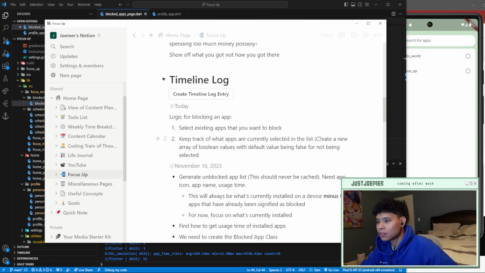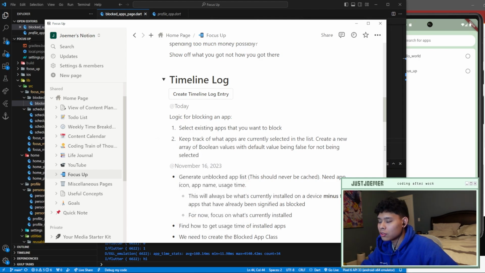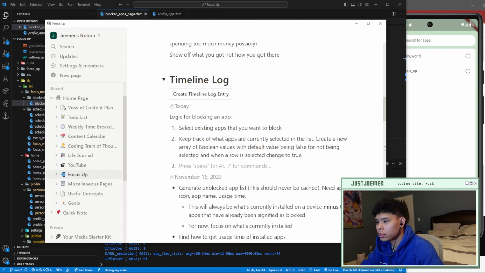Honestly, I shouldn't have these in parentheses. It's a full thought now. So create a list of Boolean values with default value being false for not being selected. And when a row is selected, change to true, obviously.